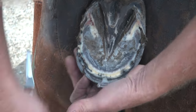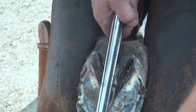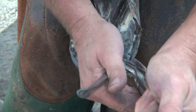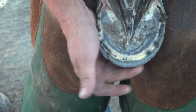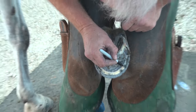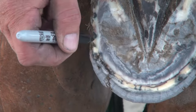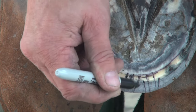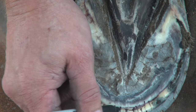Take this a smidge more off. Get that foot. Then what else am I looking at? I'm looking at wall thickness. I use the inside edge of my white line — that is my junction of my sole and my wall, that is the shape of my coffin bone, and that is what I want to shape my shoe to. Look how much thickness there is here — you can see it's starting to stress the white line area. It's starting to stretch out a little bit because that toe is so thick out there.